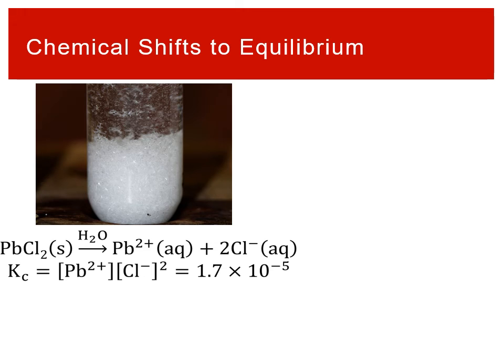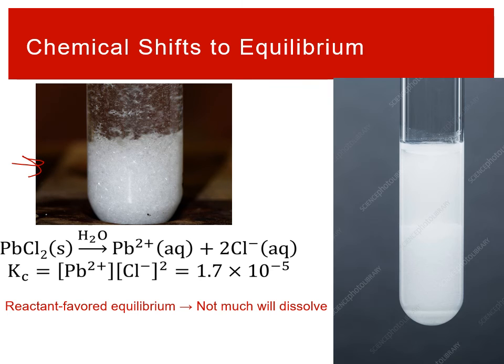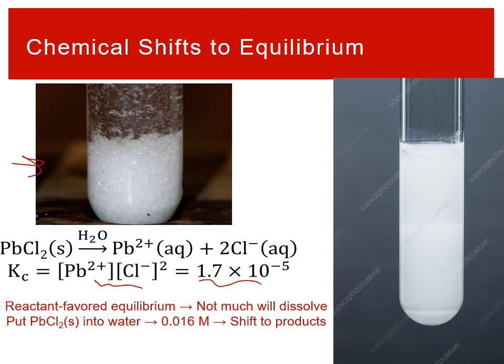So we know that if you took solid lead(II) chloride and put it in water, it would not tend to dissolve. In common language we would say it is insoluble. So not much will dissolve. If you have your solid lead(II) chloride, this is a photo of what it looks like. Not much is going to change. But if you put some into water, some will dissolve, right? Because you can use the equilibrium constant to figure out what those concentrations are supposed to be at equilibrium.